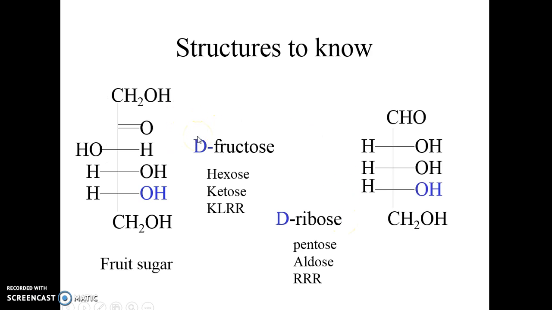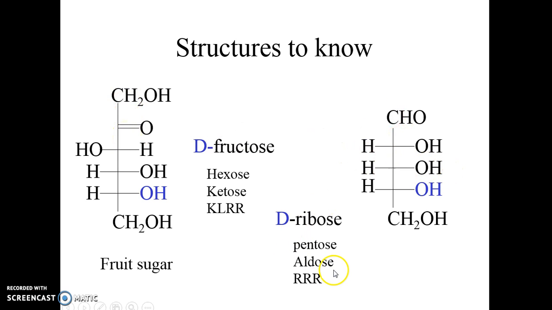Fructose is just like glucose. It is identical to glucose, except that it is a ketose rather than an aldose. If we had glucose here, this would be a carbonyl, and then we would have hydroxyls that were right, left, right, right. When we convert glucose to fructose, we slide the carbonyl down here, and this right-handed hydroxyl group now becomes a carbonyl. And of course, the carbonyl now becomes a hydroxyl group. You can see that fructose has exactly the same structure as glucose, except for the carbonyl being moved down.